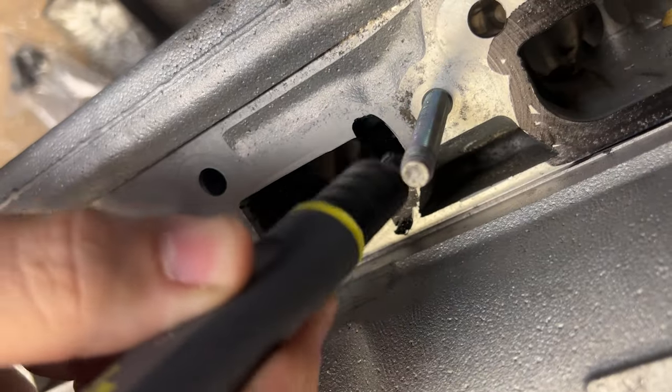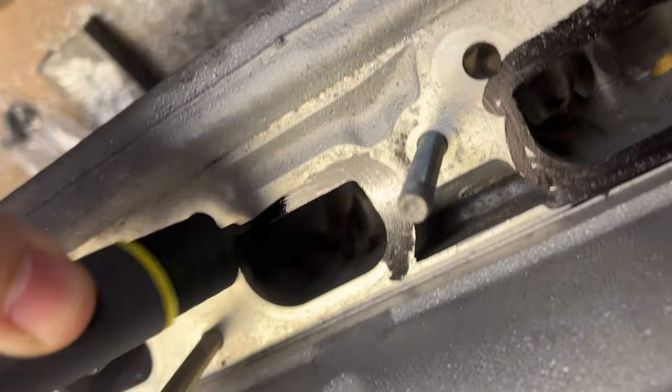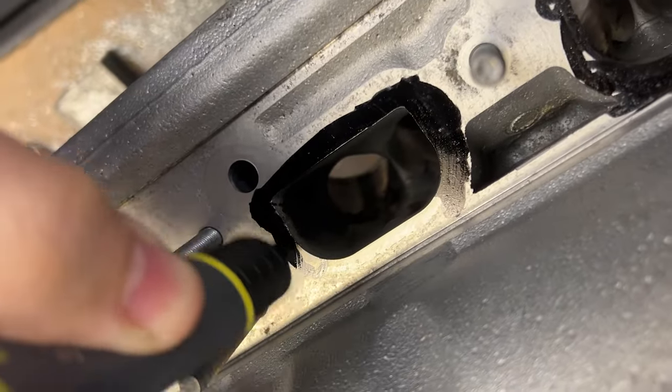I did a lot of research and I couldn't really find anything online about doing this. So I figured, why not make a video, right? Because you're going to get a professional's point of view on porting this intake. The first thing you need to do is be like a little Picasso with a marker and go all around it.